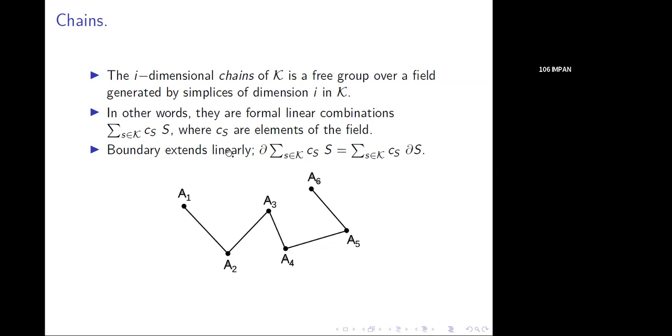So the field here is the two-element field, Z2. In this case, I'm speaking about integers. If we are speaking about Z2, then I don't care about orientation. Because if we are speaking about Z2, then A2 will be in the boundary of this edge once, and in this edge twice. 1 plus 1 over Z2 is 0. So over Z2 it is much easier. Over the integers you really need to take care of plus or minus ones, okay?